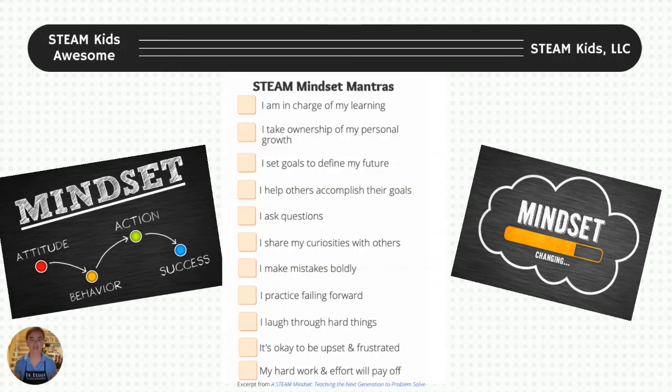So with the mindset, really what we're doing is teaching kids that they're in charge of their own learning. They can define what they're going to accomplish in the future. And they're in charge of asking questions, making mistakes boldly, laughing through hard things. And it's okay if you're upset and frustrated with this process.